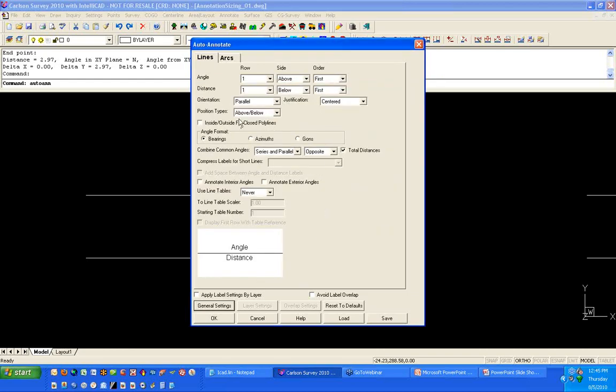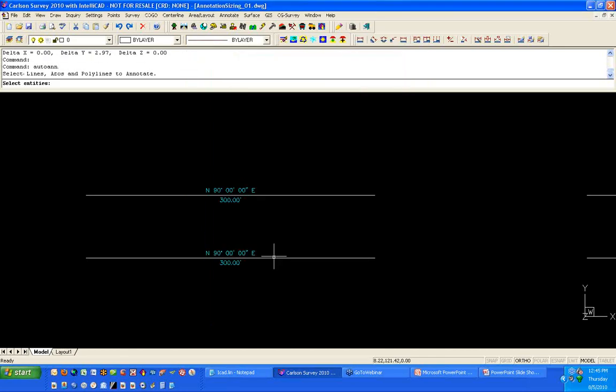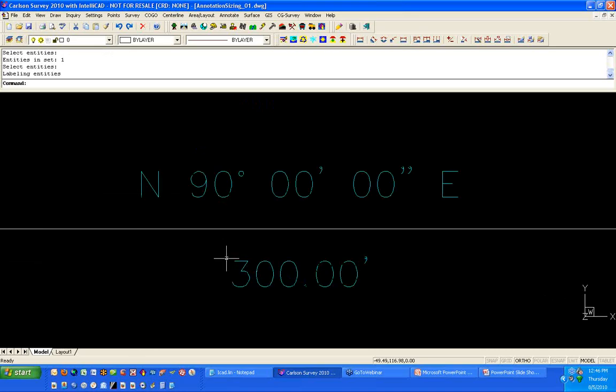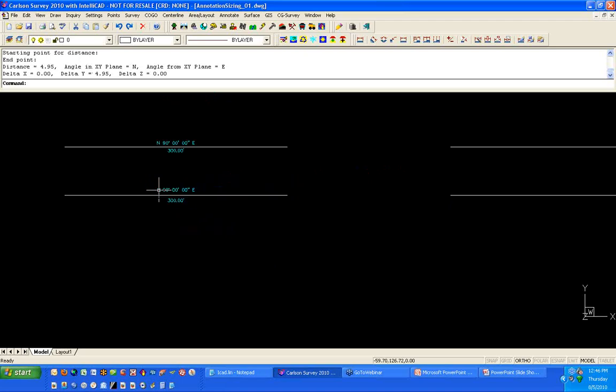Pick OK, and now I'm still in Auto Annotate, and I had the setting, I should have pointed it out, so that when I annotate a line, if it has already been annotated, it's going to erase the previous. And you can see that that is now sitting a lot further off the line than it was originally. And if I check, it should be 5. If I could pick better, it would be 5. So we've got our bearings and distances set up. We've got that format. We've got the settings set exactly how we want, we think.